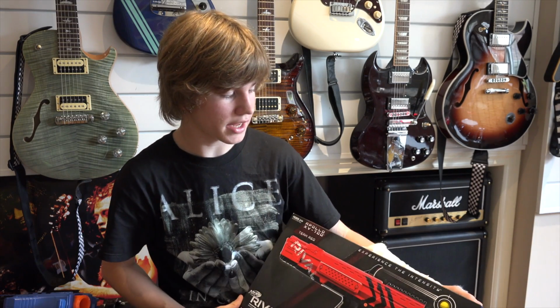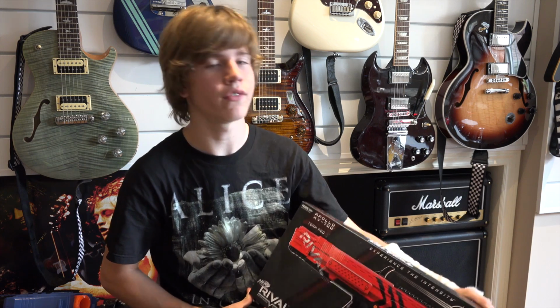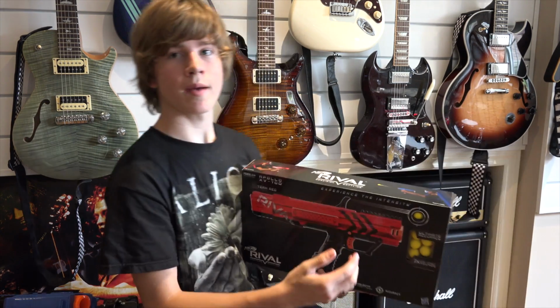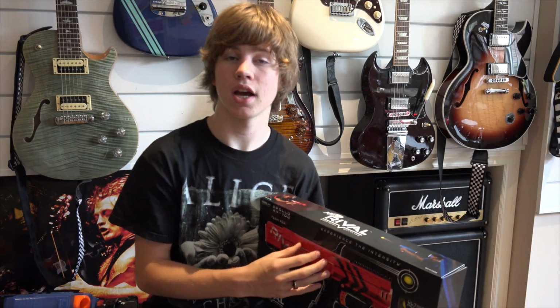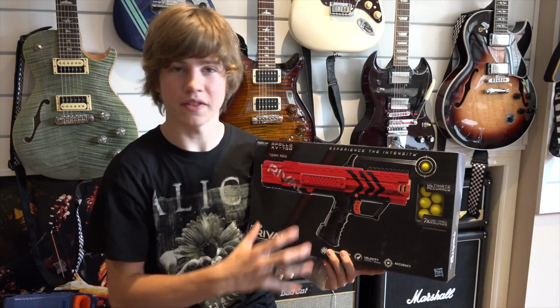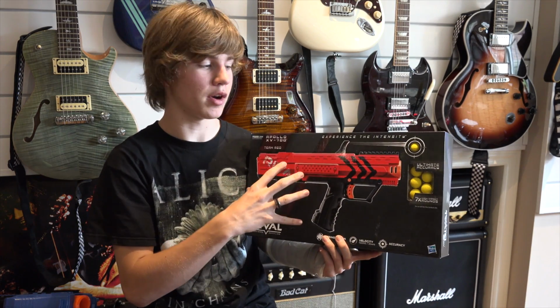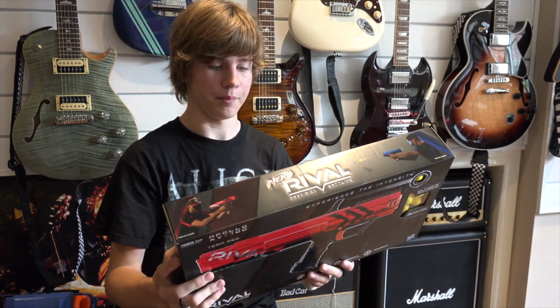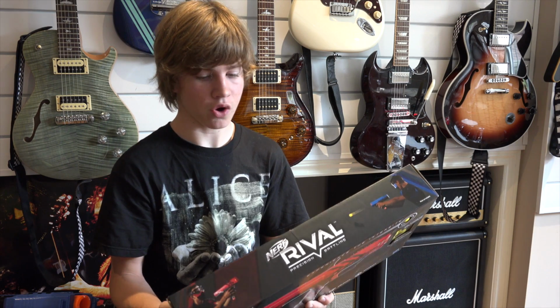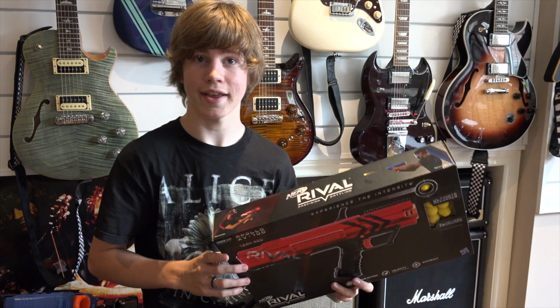Today, we are going to be taking a look at the brand new NERF Rival Apollo XV-700. You may be wondering why I'm in my band room today, and it's because guitars and music is one of my true loves, and I do believe that this blaster may be one of my new true loves. As far as Nerf goes, I'm really excited to take a look at this blaster for you guys. Let's just go ahead and tell you what it's all about and then crack in.